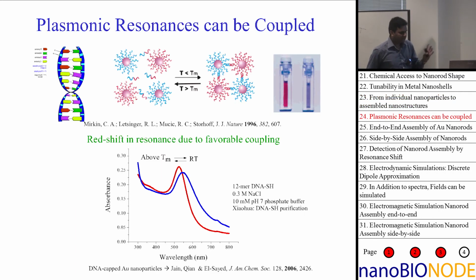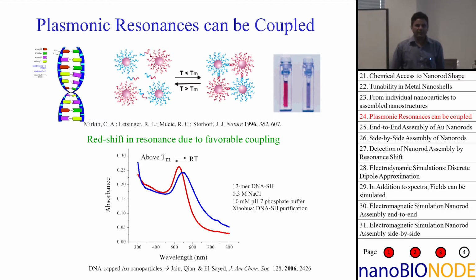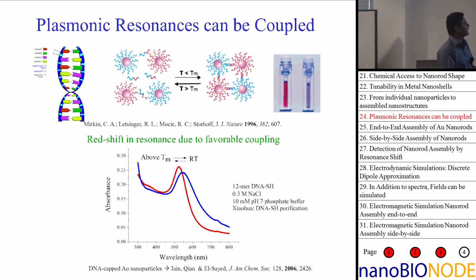Okay, the best example here is this classic experiment that Professor Odom mentioned like three or four times from Chad Mirkin at Northwestern. How many of you are familiar with this experiment where you can sense DNA with single strand resolution, single mismatch resolution by using gold nanoparticles? Some of you, but I'll give you a quick introduction to the experiment.